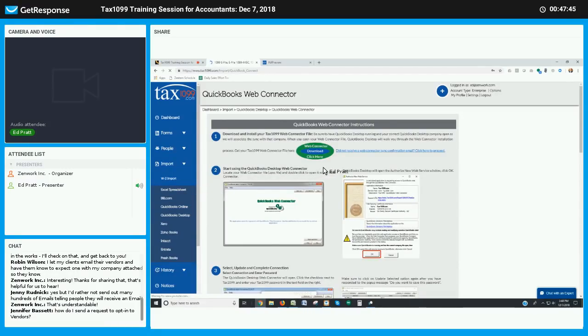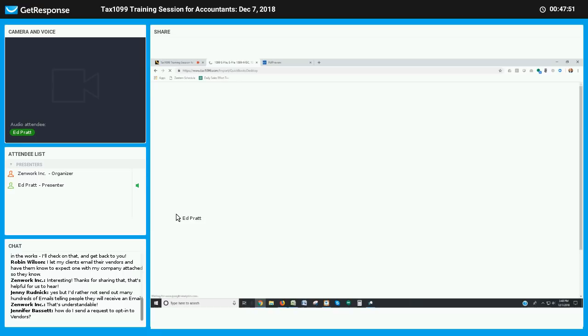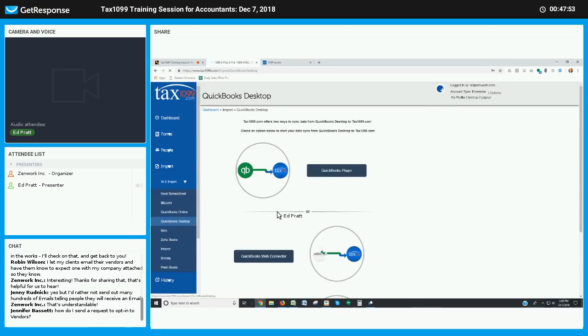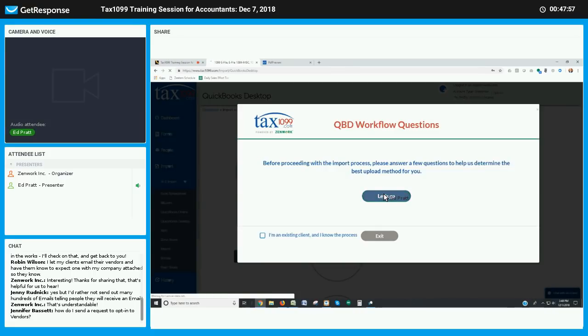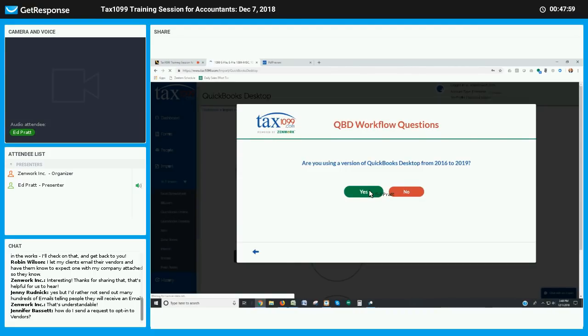But let's say I got here and decided, oh no, you know what? I answered that question wrong. That's not really what I want to do. If I click back on my import QuickBooks Desktop, I'm going to get that pop up again. It's going to let me walk through the process again, and so I can go through the answers. And so you may do this for multiple clients. They may have different circumstances. I'm going to answer no to that question this time. They may have different circumstances, and so you may want to just walk through the process.